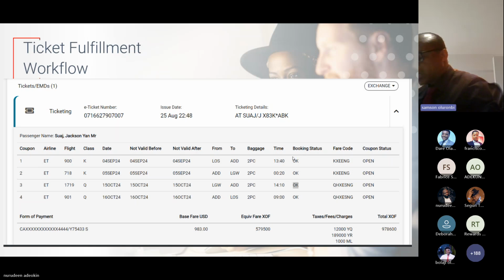Only the fare basis. Your card details are not going to be shown to the customers or to whosoever is reading this ticket. So that is one of the benefits and advantages of using your IATA EasyPay while you are using your ticket on Sabre. All other information is going to show, but your credit card information is protected.